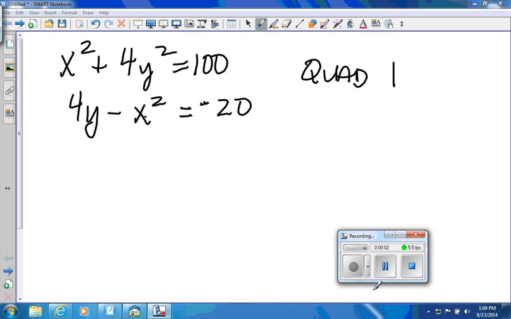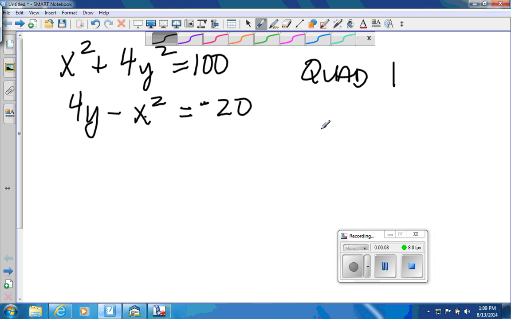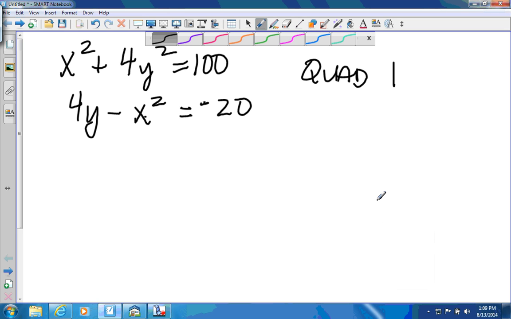All right, here are some examples of trying to solve systems of equations. There are many different ways you can go about these. Because these all have squared terms in them, the easiest thing to do, since you have x squared here and x squared here, is to take one of these two equations and solve it for x squared. So we're going to take the second one and solve it for x squared.